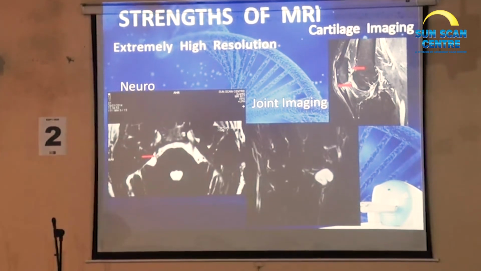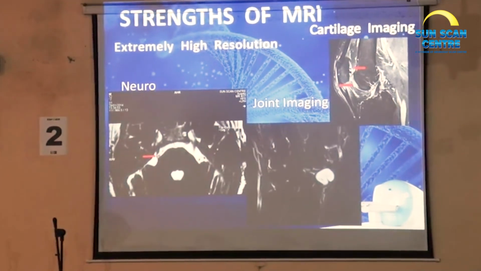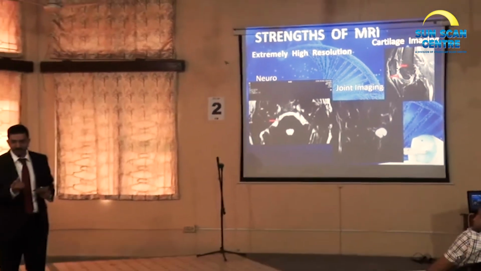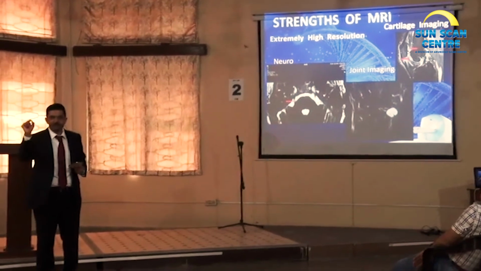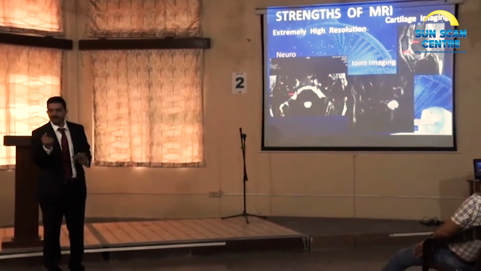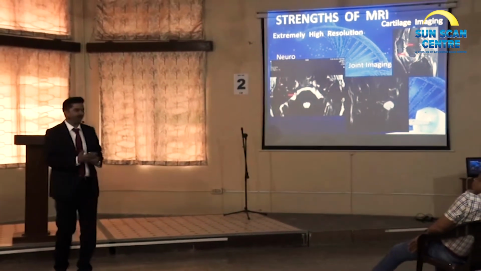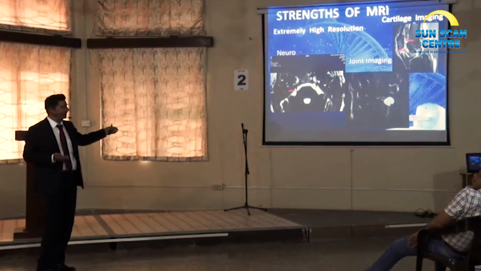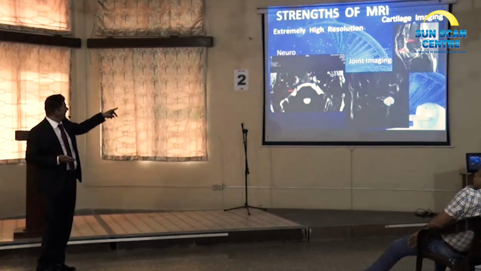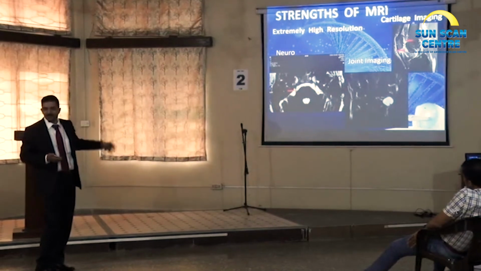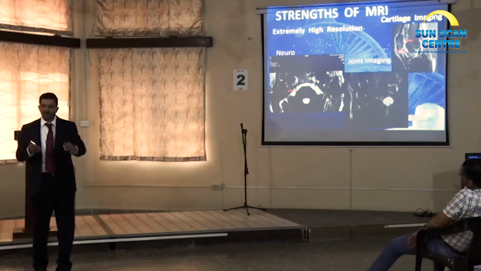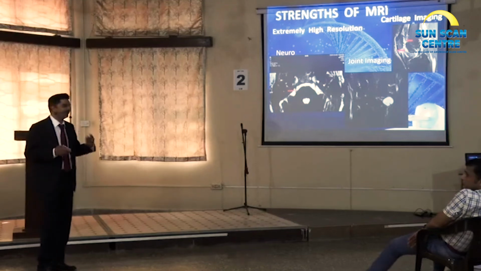Yeah? So just imagine a safety pin or a needle, and then think that you are looking from the top. So can you see the tip of that needle? So it is that thin. And why do we need that thin images? Because we want to see these fine structures here, where there's a light gray structure, which is actually the vessel which is pressurizing the nerve, and that is why this person is having pain.